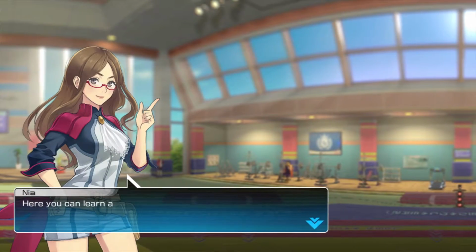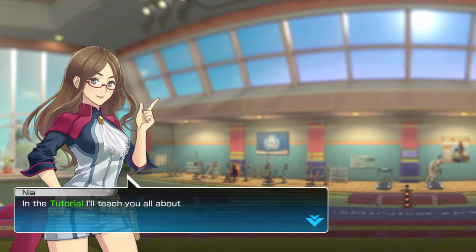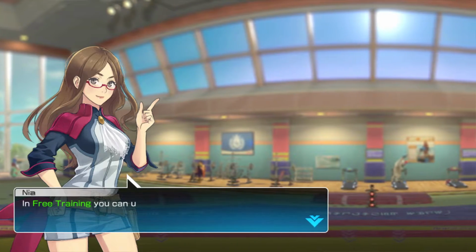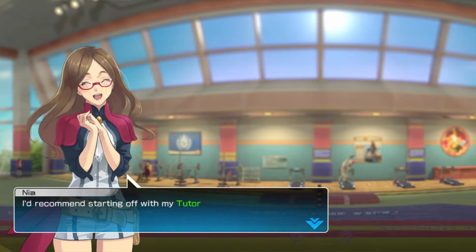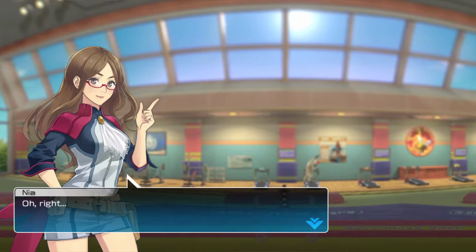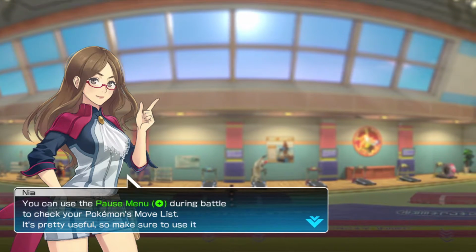Here, you can learn about Ferrum battles and practice as much as you see fit. In the tutorial, I'll teach you all about battling from the basics. In free training, you can use a number of settings to practice however you see fit. I'd recommend starting off with my tutorial. Oh, right. You can use the pause menu during battle to check your Pokemon's move list. It's pretty useful, so make sure to use it.